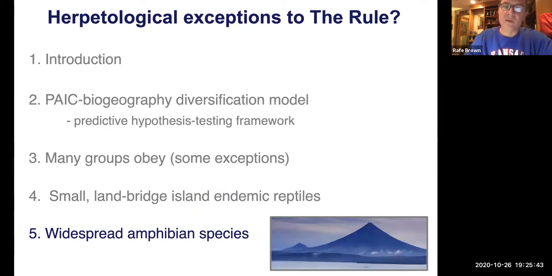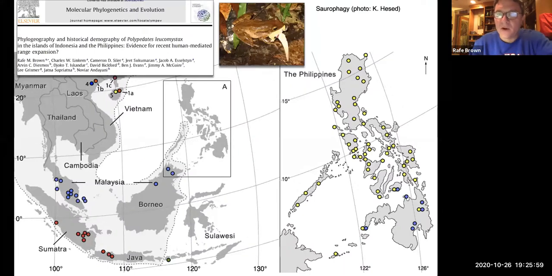But now that we've started to drill down on this pattern, we're looking at some other exceptions as well. So another exception to the Pike paradigm in the way that the diversity is partitioned in the archipelago might be widespread species. Imagine a single species that's found on all the different Pleistocene aggregate island complexes. It's a place where you wouldn't go looking for structure, or for information to test hypotheses generated as predictions from the framework of species pump mechanisms, for example.